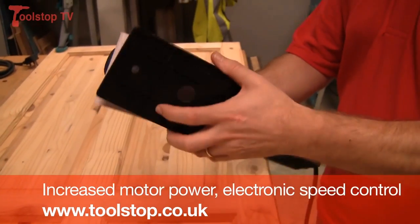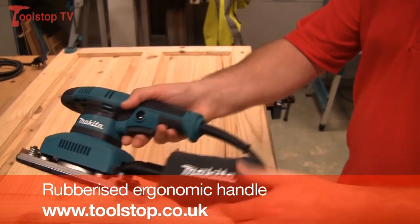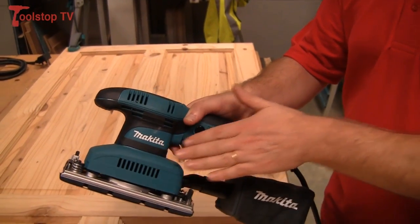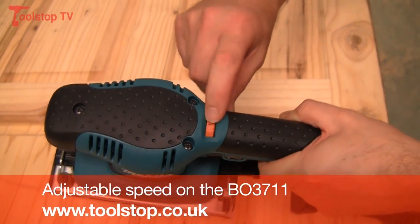You've got this plate here which will go on here like this, punch the holes for you in the sanding sheets. It's got a dust extractor, it's got a more powerful motor, 190 watts. You've got on top here on the 3711, you've got your adjustable orbit speed.